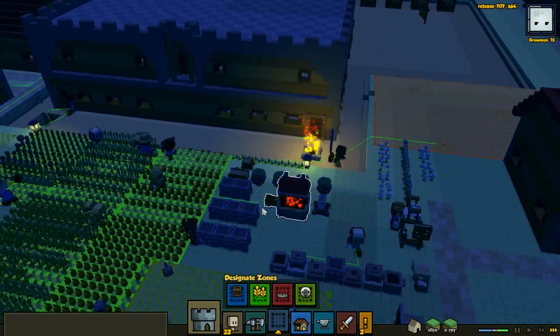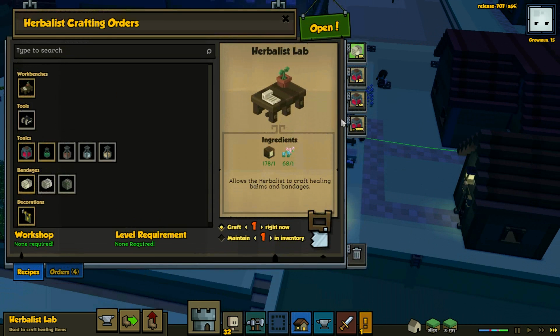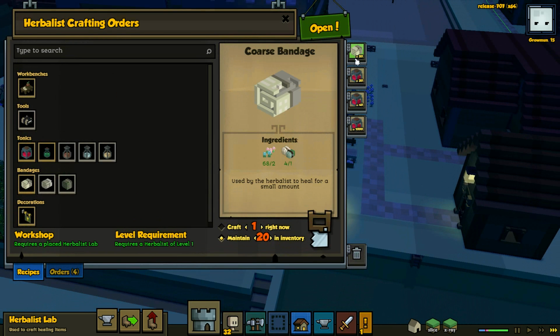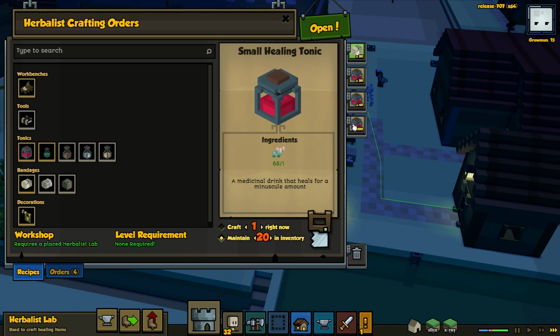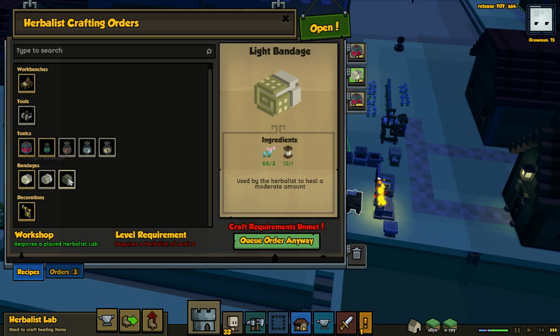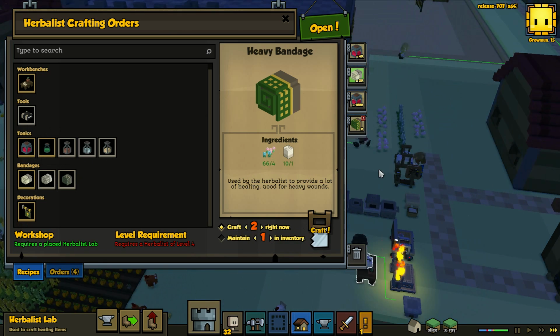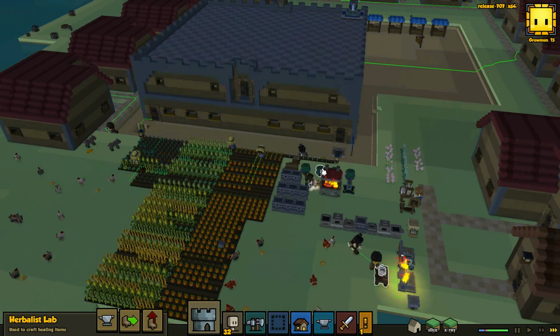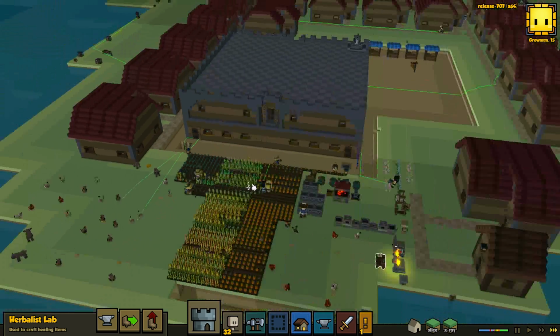Hey, and Confused is already a level 1 herbalist. That was actually very quick. Oh, we have loads of herbs spare. No wonder you're doing that so fast. Would like these two first, though, if that's okay. There we go. Then eventually we need 2 heavy bandages, but that requires level 4. So that is going to be quite some time. Hey, the silkweed's already being planted. Excellent.